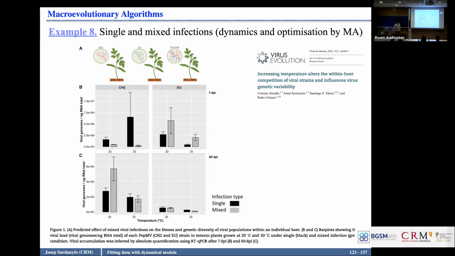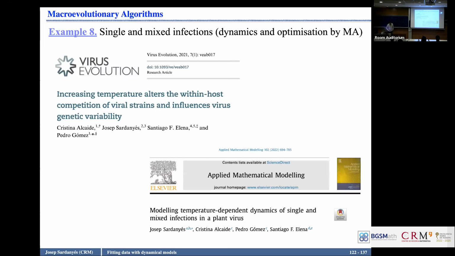A very fun thing, I hope the referee of the paper is not attending the course, is that we put all the things in this paper here in Evolution, a very nice Oxford journal. And we put here the mathematical model, the fitting. And one of the referees said, this is very nice if you remove all the theoretical and computational part. And then the paper will be published. This is what they said to us. And I said, okay, so let's do 2 papers. And we did 2 papers.